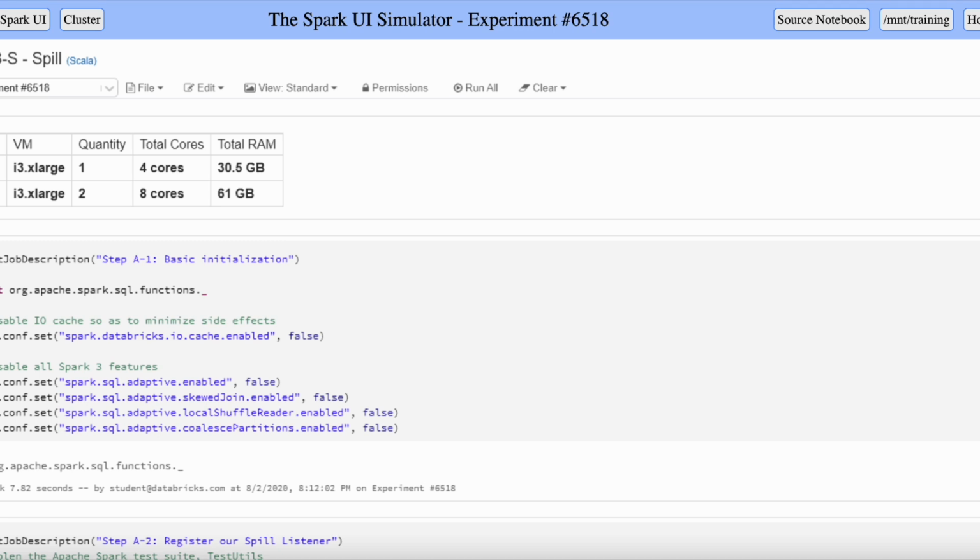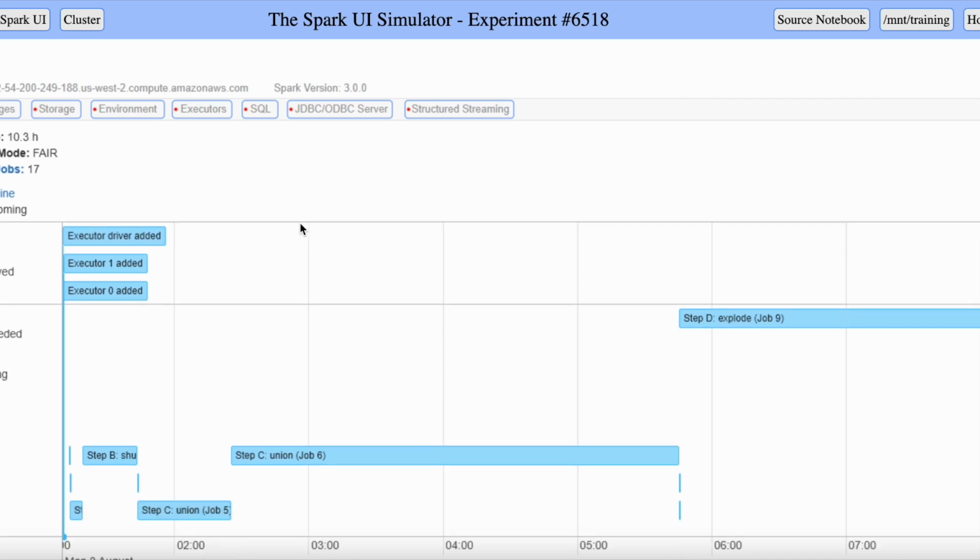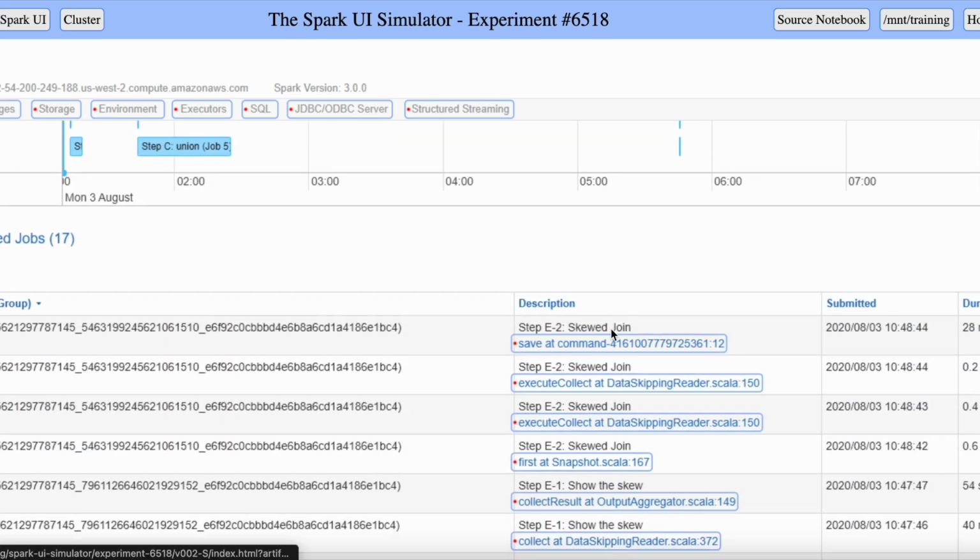Here I am using the Spark UI simulator provided by Databricks. They have an experiment called spill where we can actually go through the properties and configurations on the UI which are important to identify the spill. It was a bit hard for me to create a big data set which is also skewed to reproduce the problem, so I just thought to use their predefined experiment. So this is the notebook, and in order to identify the spill, we are going to go to Spark UI, and under Spark UI, I am going to go to the skewed join because the join is actually causing the spill.